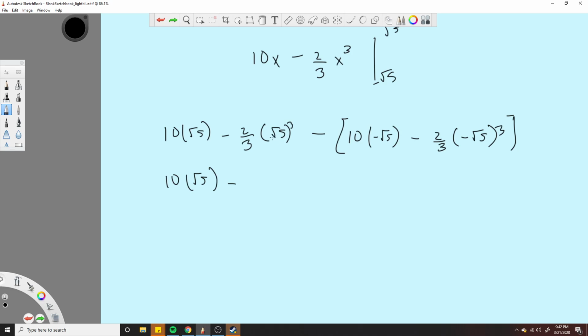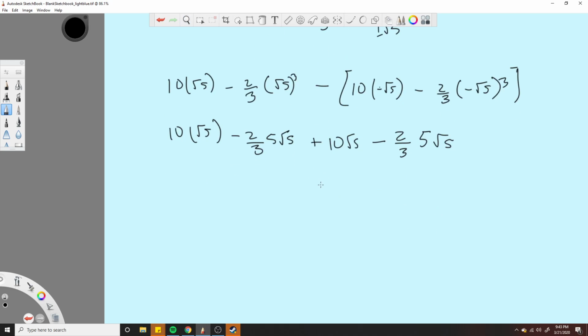That's going to give us a negative 2/3 times 5 root 5, right? Because root 5 squared is just 5, and you have 1 left over. I'll bring this minus out, so that'll be minus 10 roots of, oh, that'll be a plus because you've got this negative and this negative, so that'll be a plus 10 roots of 5. And this minus, and then this negative, since it's cubed, it's still going to be there, so that'll be a negative 2/3 of 5 root 5.